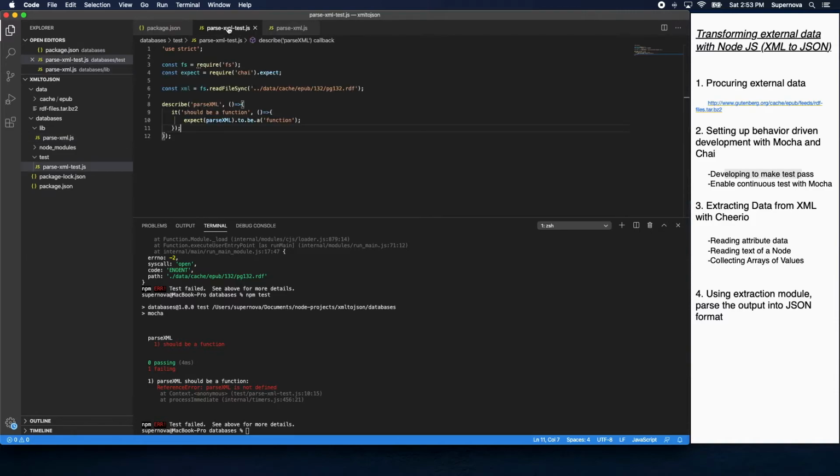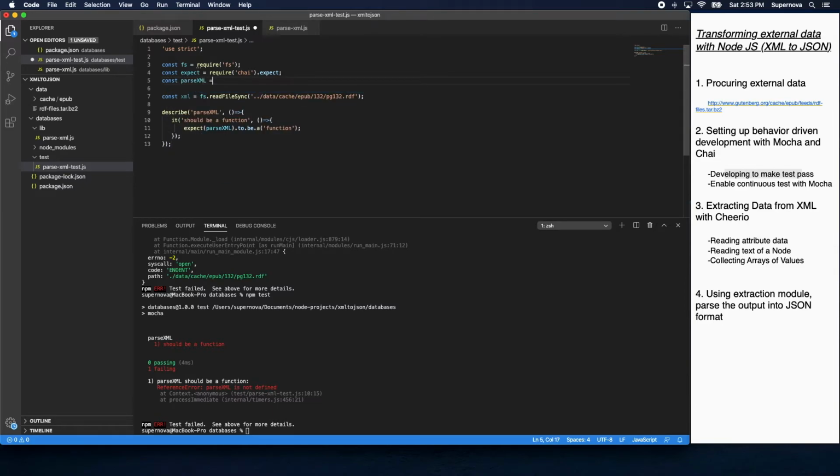And in the parseXML test, we are going to import that module. So let's create a new constant, parseXML. We are going to say library, inside that parseXML. I'll just save this.